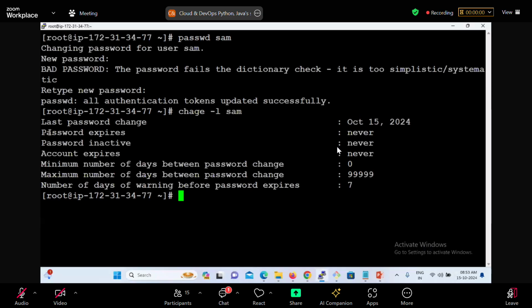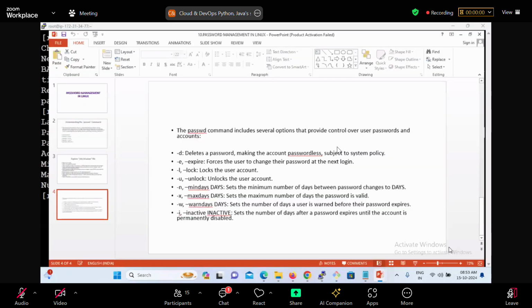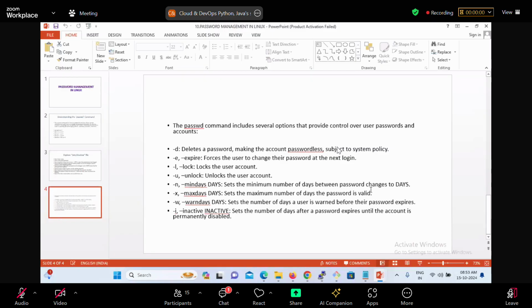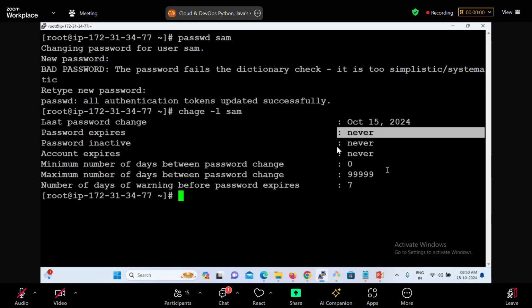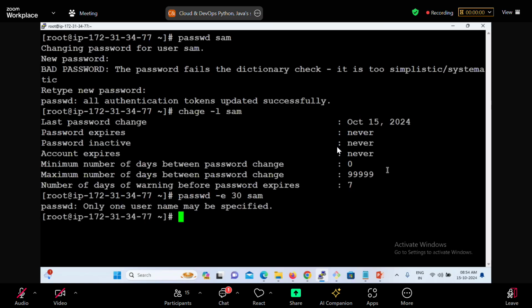Now here, can you see this password expires is never? I don't want never. I want to set some days for password expiry. So what is the command? I need to use the -e option. So I'll say passwd -e. When should this expire? Maybe within 30 days, for the Sam user.